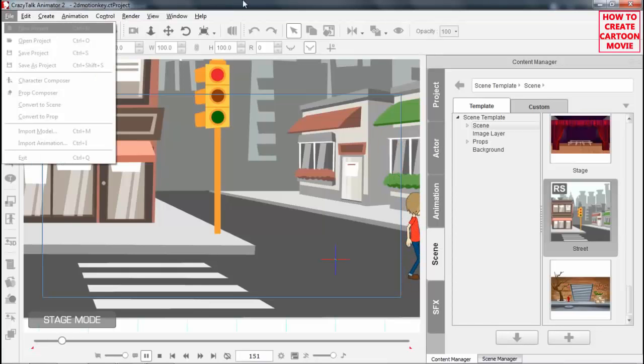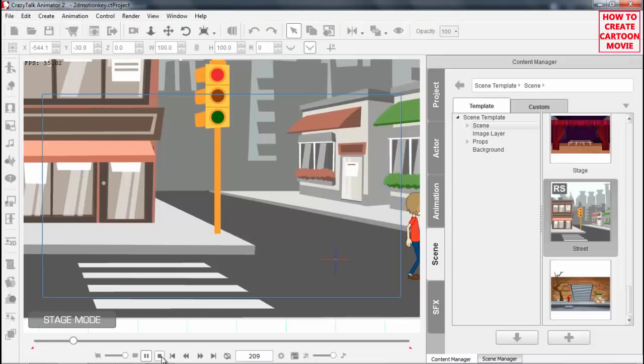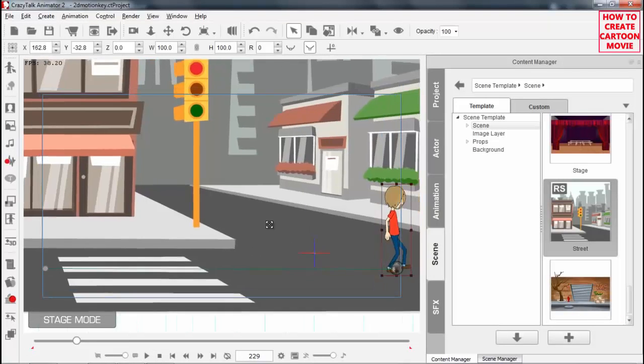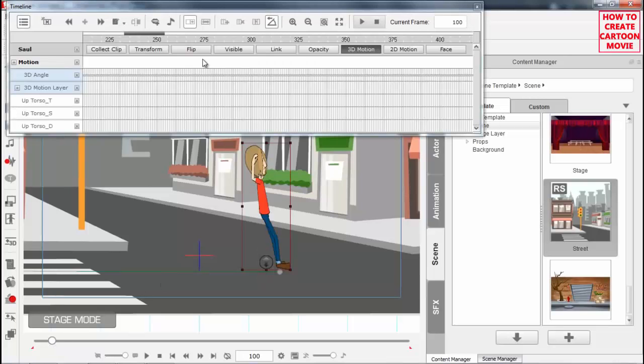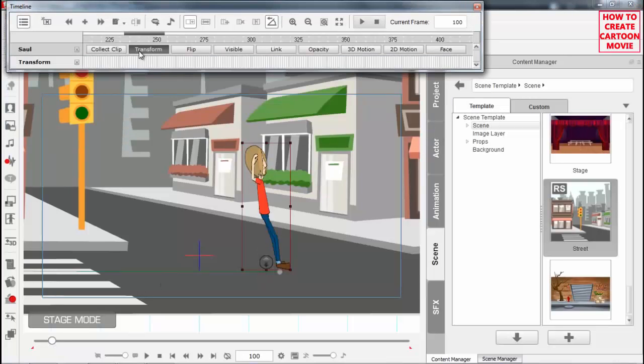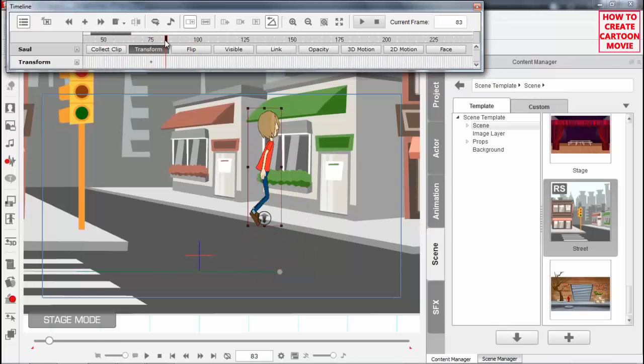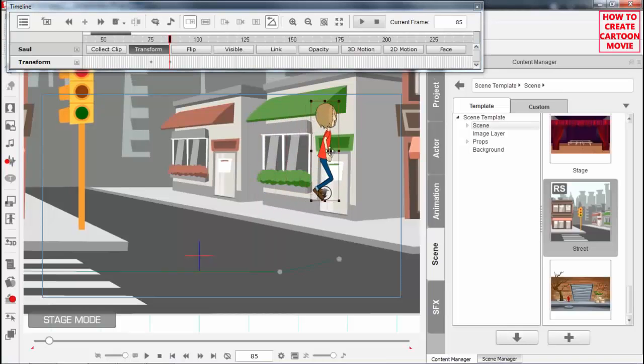Okay, and we want to make sure that at the frame where he's about to jump, we transform his values again. So here, let's press F3, go into our timeline just to get a better look at the transform track. And here is where he's jumping, and so he's there, and then here we will bring him to a position a little bit further ahead in the scene, something like that.